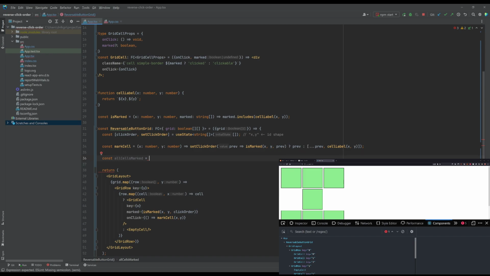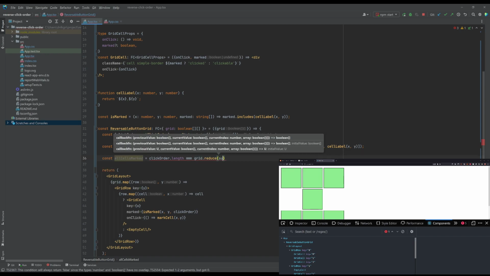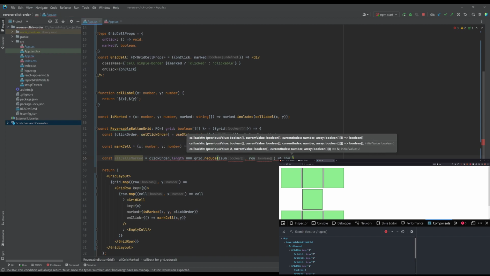We can check by comparing the length of our click order with the number of cells we actually display. This is a two-dimensional grid, so it's not that trivial. But if we just sum over every row, and from the row we take the length.